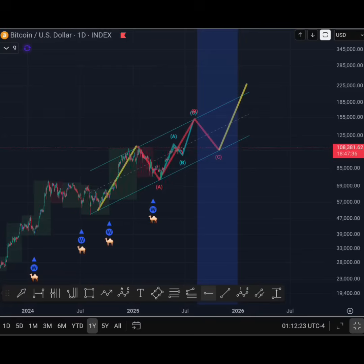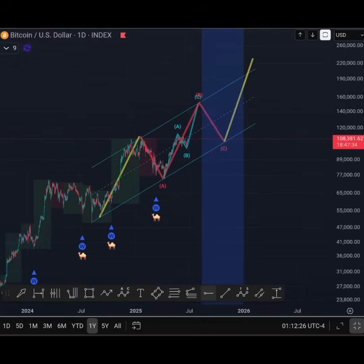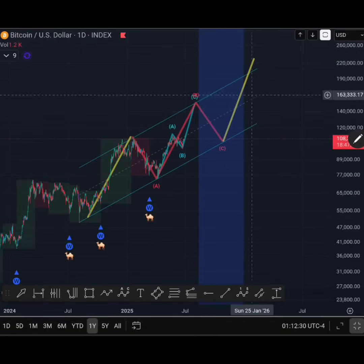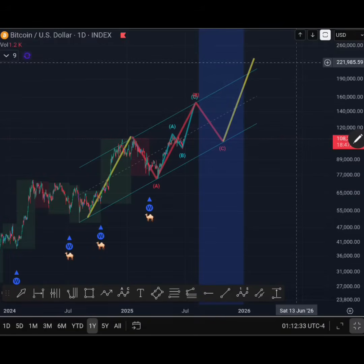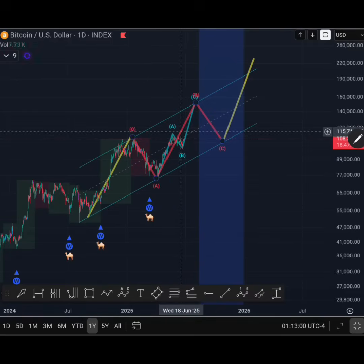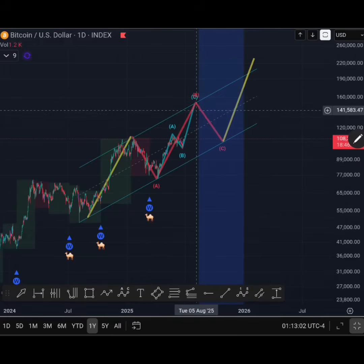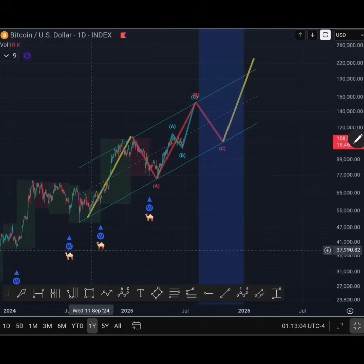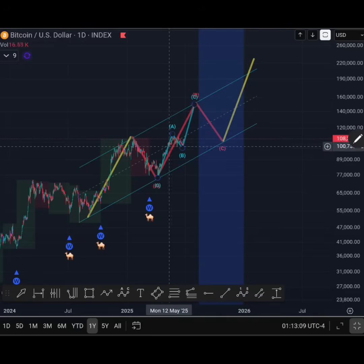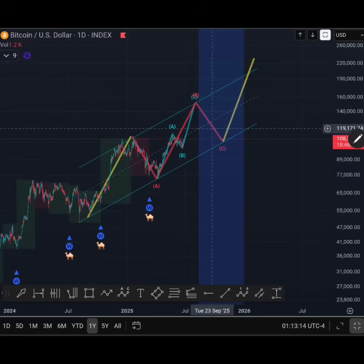That being the pattern that I'd be looking at as a very nice markup channel and an overthrow to complete that pattern. So shout out to Camel Finance and his Camel indicator that picks the weekly cycle lows and even the daily cycle low. I have it set to the weekly cycle lows as I'm still in trial phase of this, but it would line up very nicely that everything is very symmetrical and it's still in a markup channel.